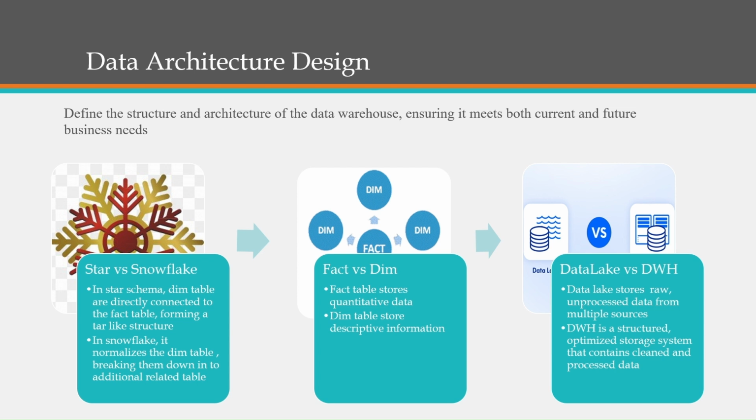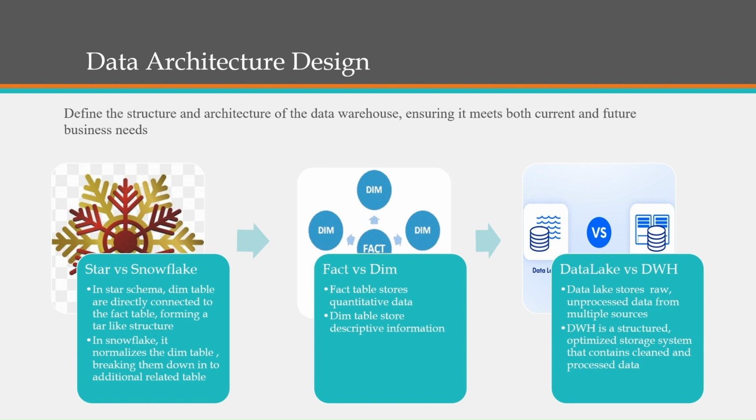The star schema is the simplest and most common schema for data warehouse. It has a central fact table and multiple dimension tables. These dimension tables are directly connected to the fact table, forming a star-like structure. Fact tables are the core of any data warehouse schema. They store measurable, quantitative data, such as sales totals, profits, or transaction amounts. These values are usually aggregated in reports. While dimension tables store descriptive information such as customer names, product details, or time periods.